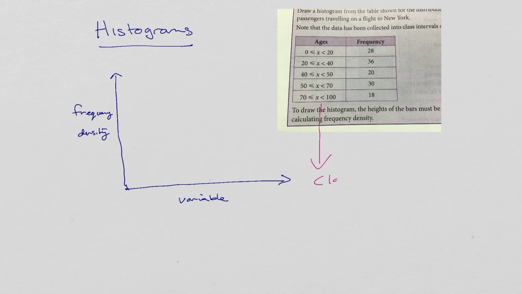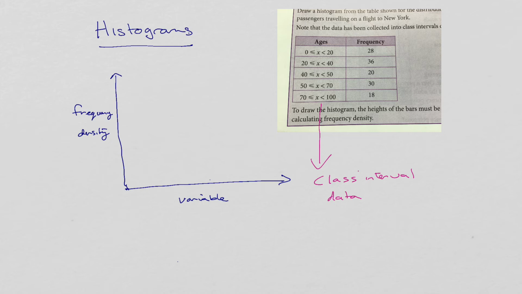So obviously, if I was going to make a graph of your results for the exam, it would make more sense to make a histogram than to do a bar graph. If I did a bar graph where each person in the class is a separate bar, you'd end up with a fairly meaningless graph, right? Whereas if I group you together and I work out how many people there are in the 60s, how many people there are in the 70s, how many people there are in the 80s, that is a much more meaningful way of understanding what the results actually look like.